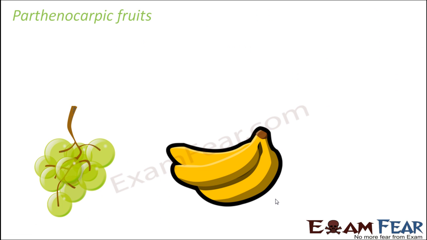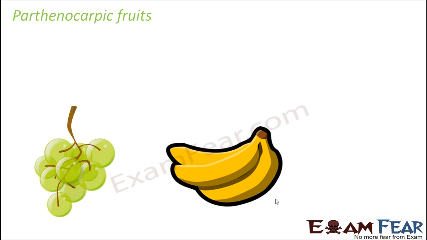So now when we are talking about fruits, what do we observe? Whatever we have studied so far, based on that we can say that fruits are like a post-fertilization result. So after fertilization has happened, only then the ovary or some other part of the flower gets changed into fruit. So is it possible that fruits can be formed without fertilization? That means I want to get the fruit, but I don't want fertilization to happen. Is that possible? Yes, even that is possible, and those kinds of fruits are called parthenocarpic fruits.